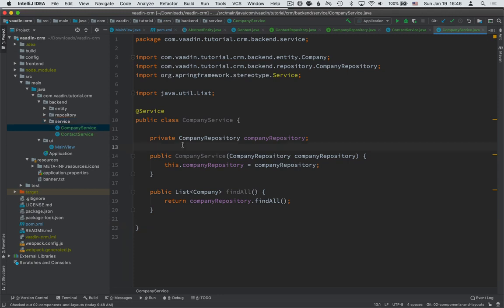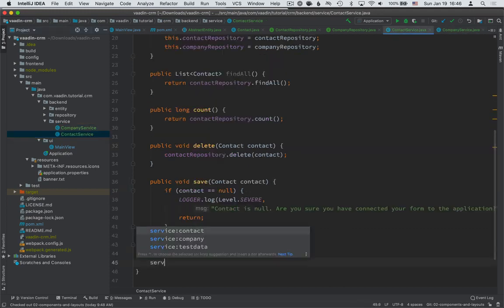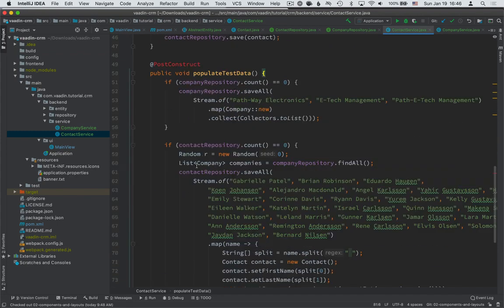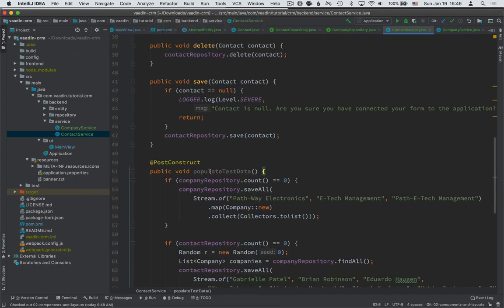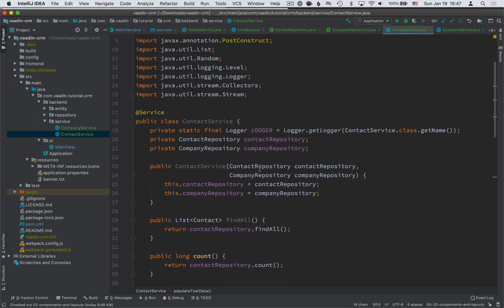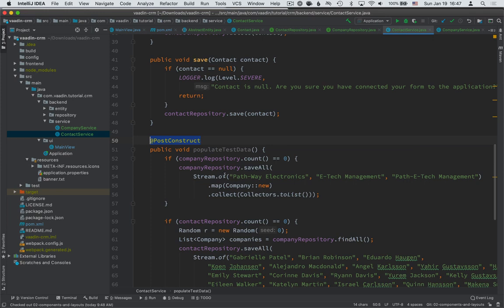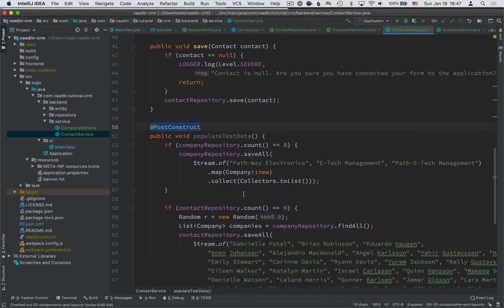The final thing I want to do in our service classes here is create some test data for us to work with. By creating a method that's annotated with PostConstruct, Spring will first set up this service. It will inject all the repositories and everything, and once it's done, it will run this method here.